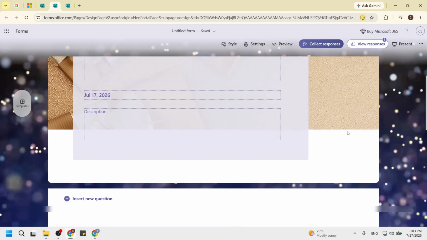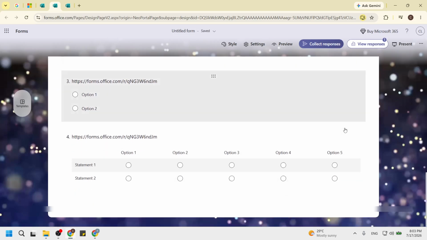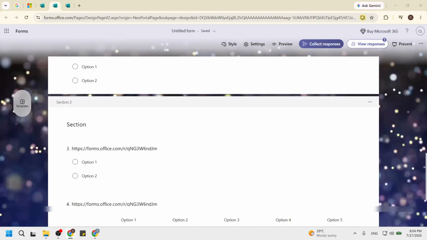Scroll through your form layout to find the specific section banner block you want to remove. The section banner will typically be titled something like Section 2, Customer Demographics. Take your time to locate it, as this is the section you intend to delete. Identifying the right section is crucial because deleting the wrong one could lead to loss of important data. Once you find the section you want to remove, you are ready to activate it.